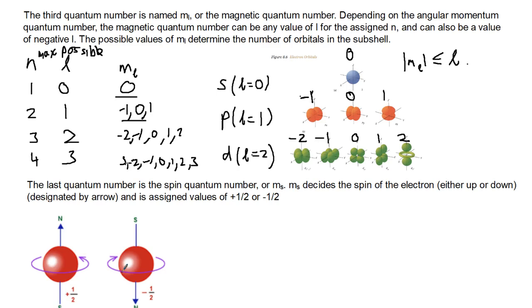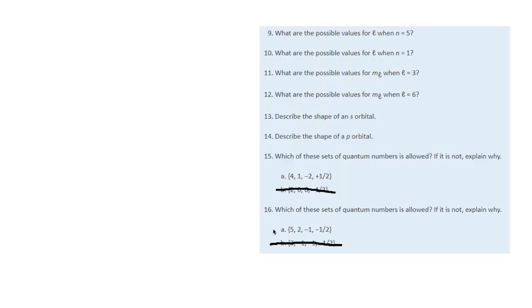So that's 2, right? And L equals 1, ML has 3 values. So possible electron configurations for L equals 1 is 6. Possible configuration for L equals 2 is 10, 14, 18, 22, and keeps going, right? But I don't think any scientist has discovered any farther than the F orbital yet. There might be more orbitals that we just haven't discovered yet, and they look pretty cool, right? Just the S, P, D, and F ones look really cool, and I'll show you the F ones later.